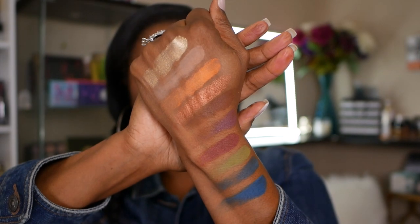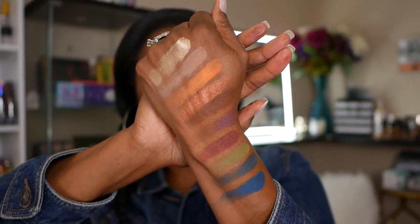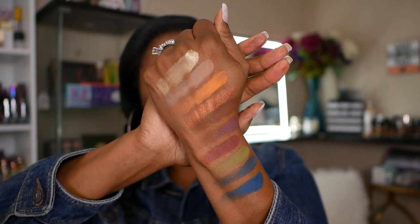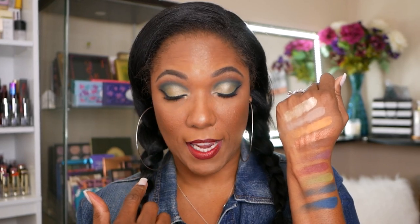So this is the whole palette swatched, you guys. As you can see, these colors are very nicely pigmented, and you can definitely create some nice fall looks with this palette. I really, really like this color story a lot. Now, while we're talking about these swatches, let me give you some of my thoughts on the shadows in this palette. Of course, I did create this look that I'm wearing today from this palette.